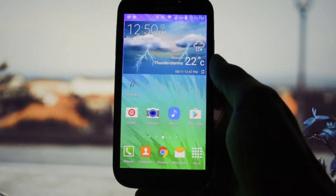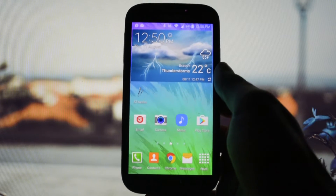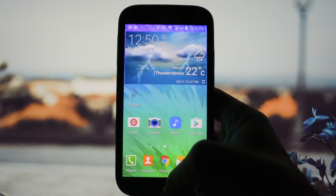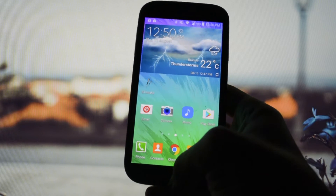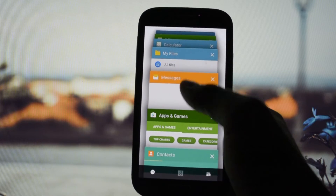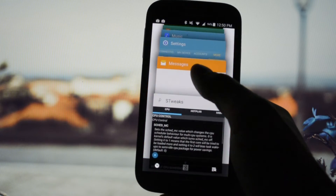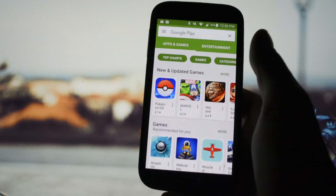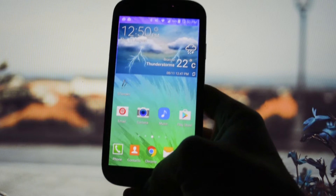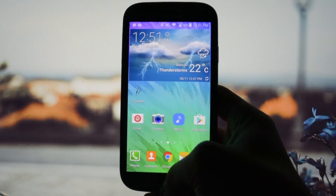I wasn't able to get back in touch with all the updates I missed while I was busy with my exams, but I have to say this kernel is a really good friend in terms of RAM management. As you may see, I'm running a couple of apps. If I open Messages it opens up, if I open S2X it opens up, if I open the Play Store it opens up — I opened Play Store about 10 minutes ago and it hasn't been killed. Everything is working perfectly smooth on this ROM.